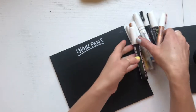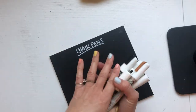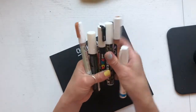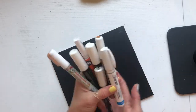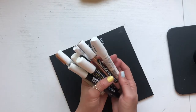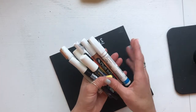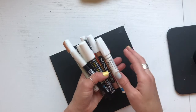So today I'm going to talk to you about paint pens and chalk pens. I'm going to use them interchangeably because there are both chalk pens and paint pens in here. These are pens that I use to make wedding signage, and I've probably spent so much money trying to figure out what the best pen was. Different pens work well on different materials, and I'll talk about that today.